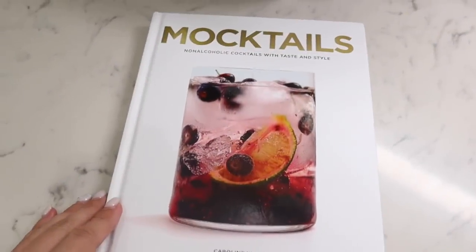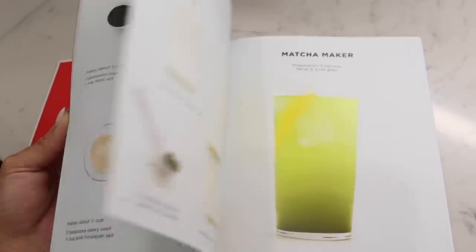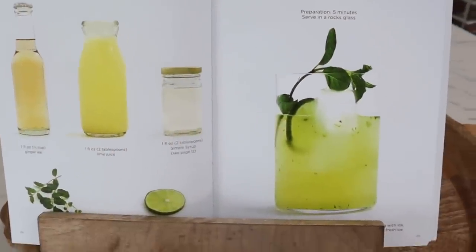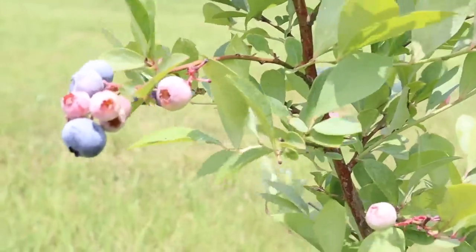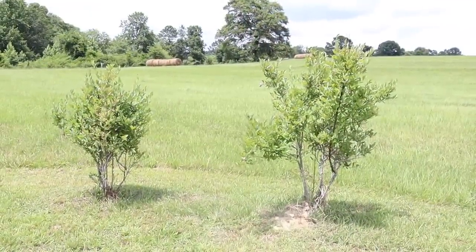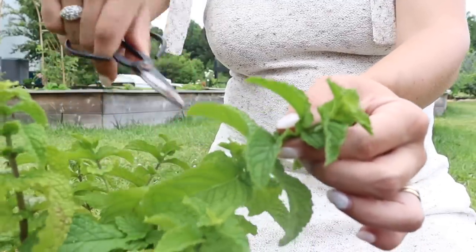After being in the heat, we're gonna use this little book and find a recipe to make from things that I have out in the cottage garden. I got this book for Christmas and I really love it. And I wanna even add some citrus trees out in the cottage garden so I can have all my little fruit that I can just go out and harvest. This is our blueberry bushes and they're not doing very well, so I wanna move those into the cottage garden at some point. So we're gonna collect some mint and make a little drink.